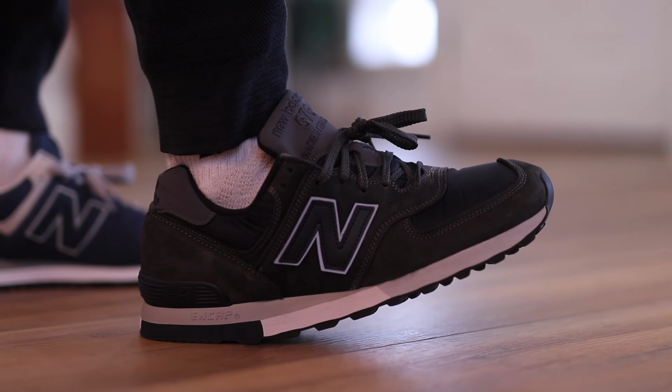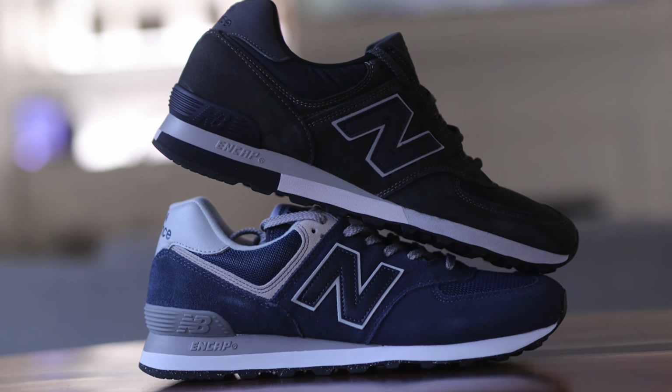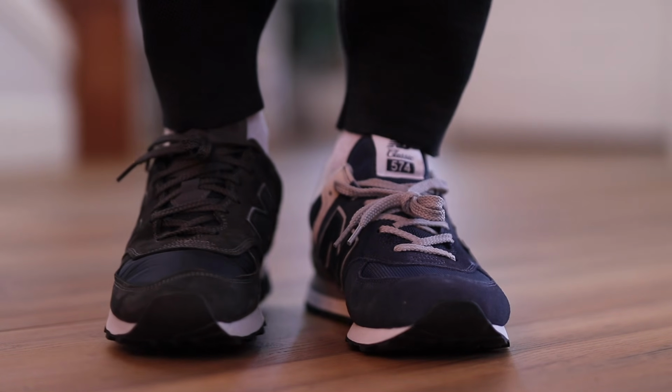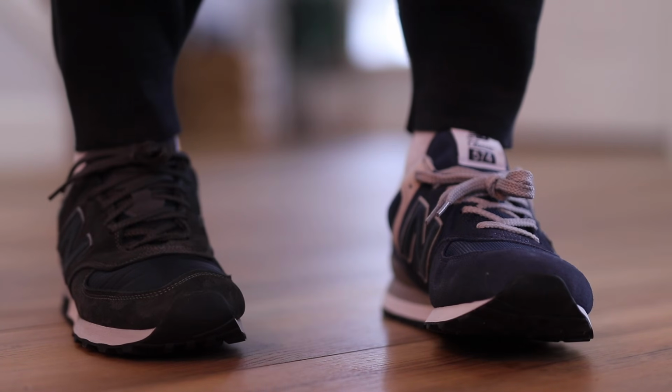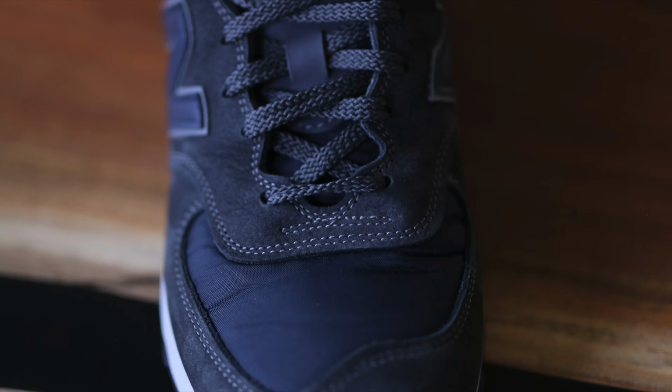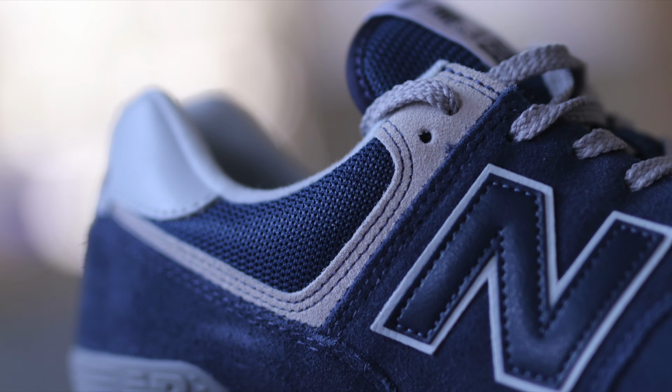On just overall experience on feet does feel better, and you can see the tricolor midsole under the end cap. It does feel more comfortable on feet as well. And again, aesthetically, they look both very similar. The toe down look looks very similar. You can see the shape of the toe box is very much the same. You do have a little bit of a different stitch pattern right below the laces. The craftsmanship and the materials definitely look better on the 576 as expected for the price point, but again, it doesn't jump out as crazy nice and expensive in comparison, because the 574 is actually pretty decent just as is.